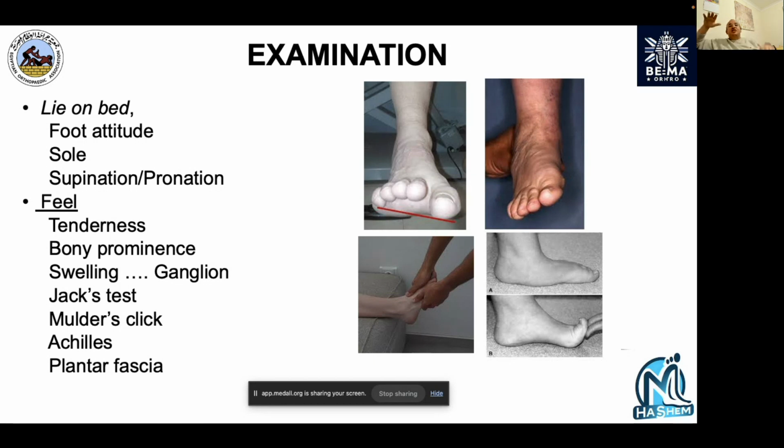So when the patient walks, you see the pelvis drops on the left and the shoulder drops on the right. Pelvis drops on the left because there is no support, and the shoulder drops on the right because you lean your body toward the pathological side, just to shorten the lever arm of the body weight, to ask the abductor to do less force, so less work for the abductor. So with the Trendelenburg gait, the pelvis drops on one side and the shoulder leans to the other side, which is completely different from a short limb.